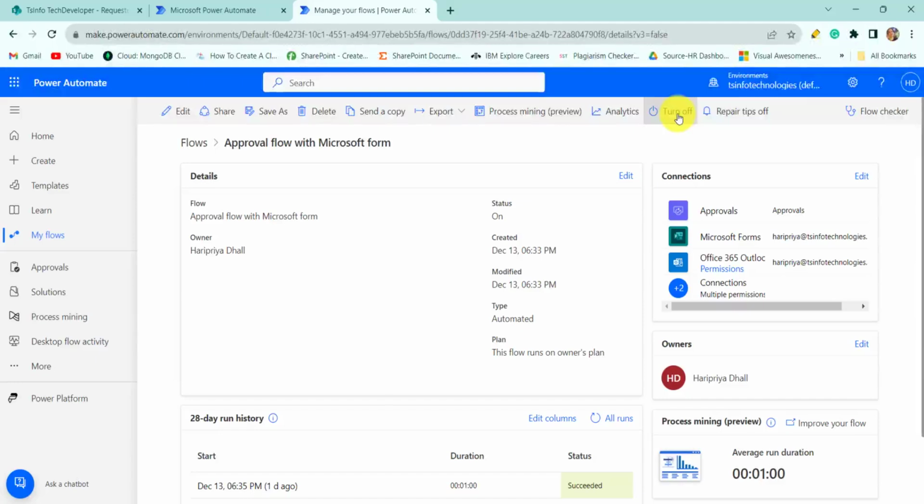This is how we can manage the locale and set the language for our Power Automate flow, so our date and time come as per our expectation. Also, we saw how we can use experimental features before they are released globally. And the third thing we saw is how we can turn off the flow. So that's all for today.